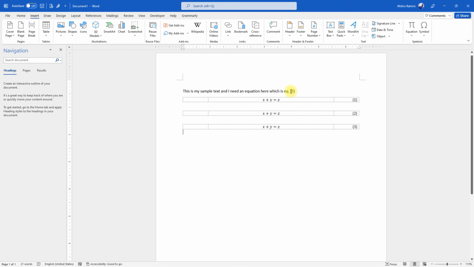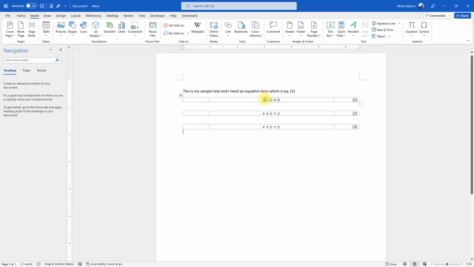So this is a great way to automatically add equation numbers to your documents, especially if you're writing manuscripts or academic reports. Another thing I want to mention here is it is good practice if you create certain styles for your equations and equation numbers, because as you will be changing these from one manuscript style to another manuscript style, you probably need to update those as well.